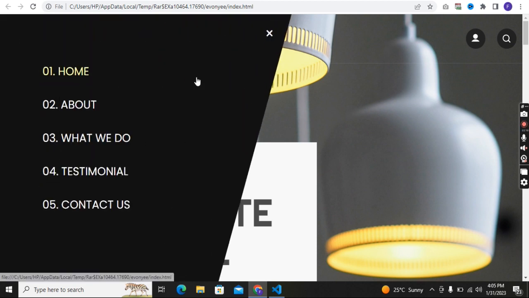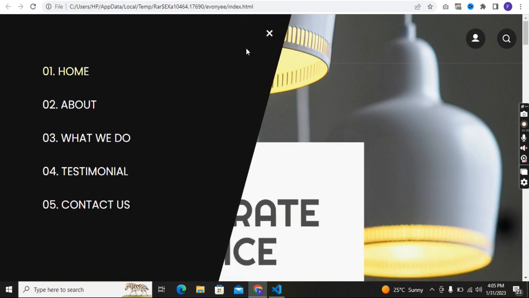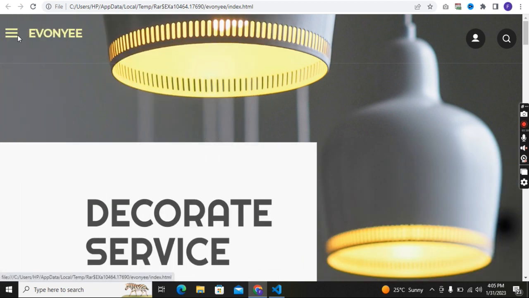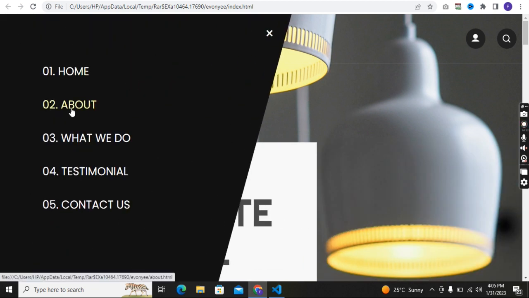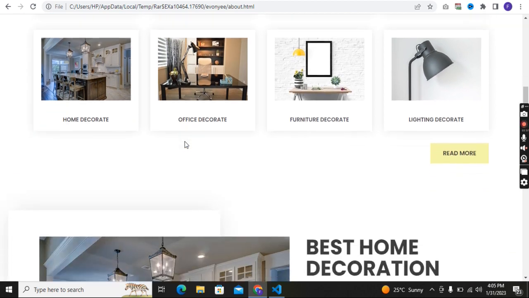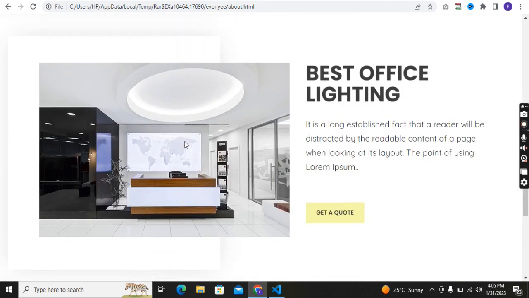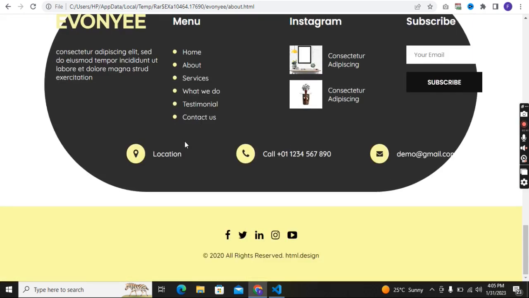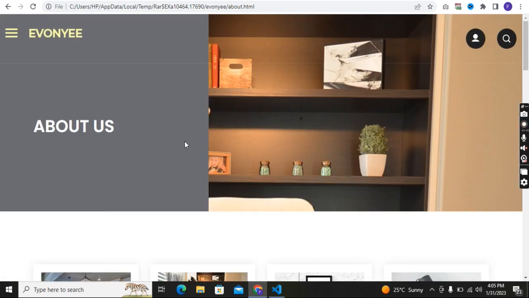If we go to the menu bar, then nav bar, I designed this beautifully through CSS. About section, if we move, then here is about section, office decorate, and best home decorate, best office lighting. There is about section.